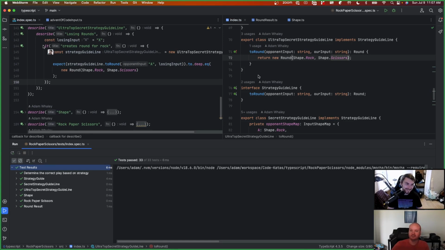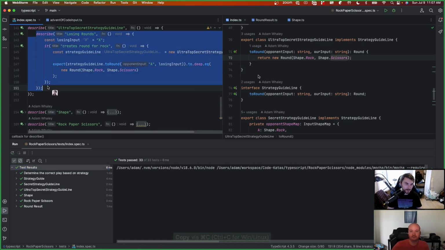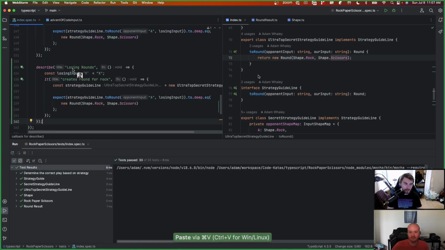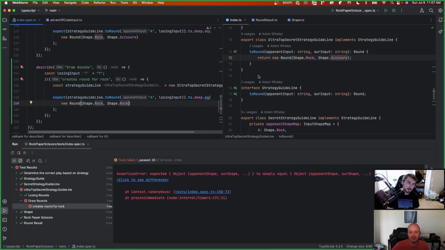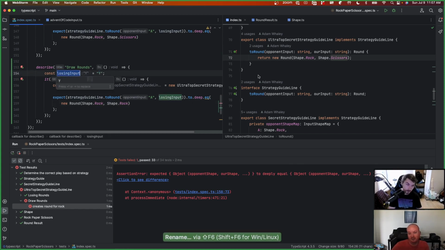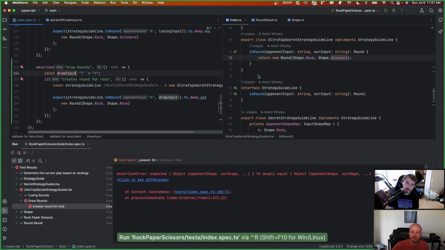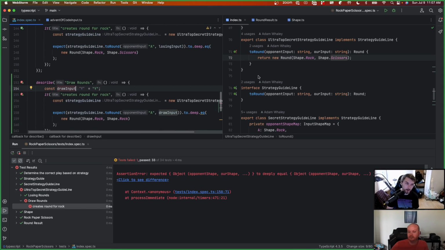All right. Even if there's only one test in the describe, if you're cool with that, I feel like we don't need three. Well, let's go with one for now, and we'll see how we feel about it after. Yeah, totally. And change the losing input there to drawing input. You did change it to that, but it'd probably be a good idea. All right, go for it.